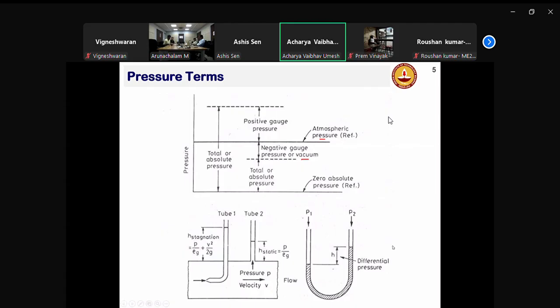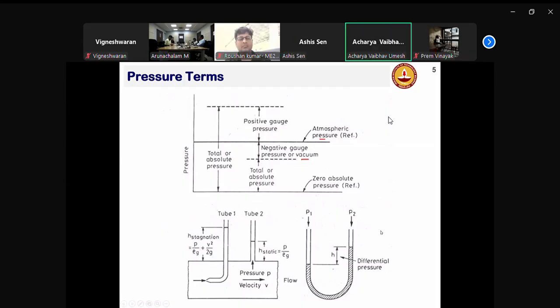Hello, sir. Suppose in the manometer we have two different fluids with two different densities, and they have different behaviors in terms of meniscus. One has an upper meniscus and the other has a lower meniscus in either ends. Then how is it determined which meniscus is to be considered there, sir? I did not understand the question. Can you say it again?